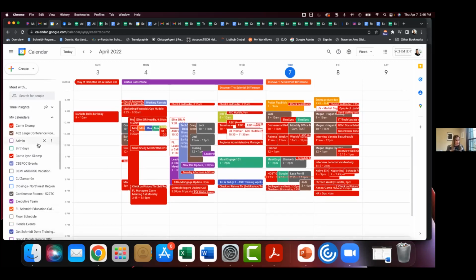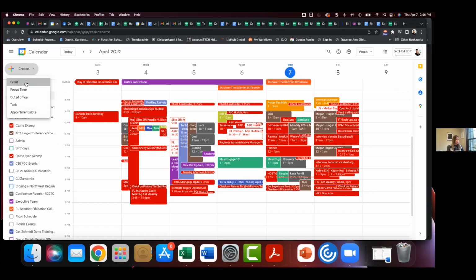So it can be a really nice opportunity to keep organized. To create a new calendar event from here, in the upper left, you click create, and you can do event, focus time, out of office, a task, or the newest thing is appointment slots. Now you do have to have the business version of Workspace to have the appointment slots. So if it's something you're interested in and you don't have it, just feel free to reach out.